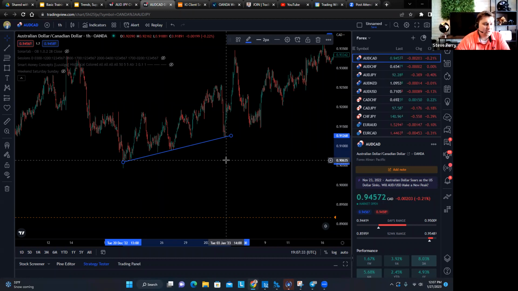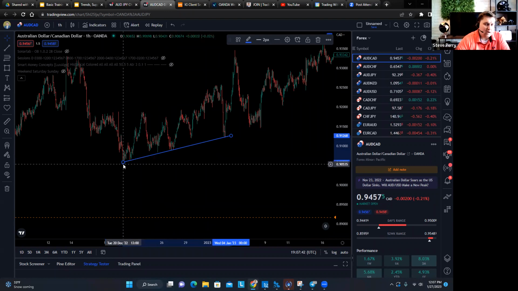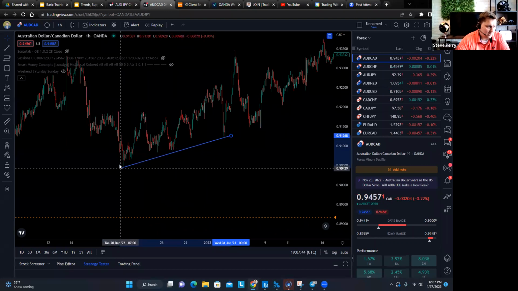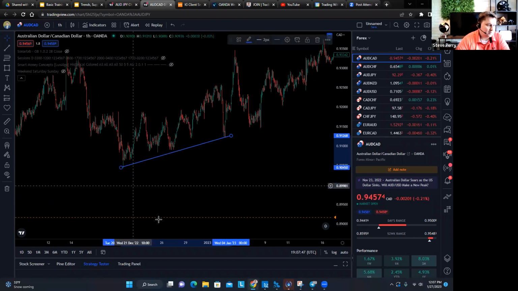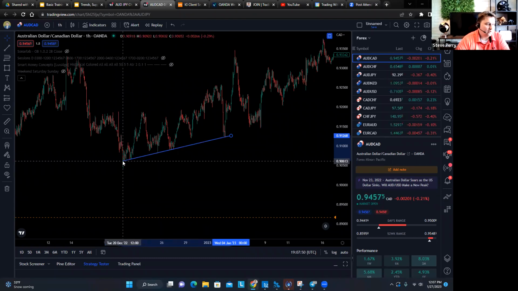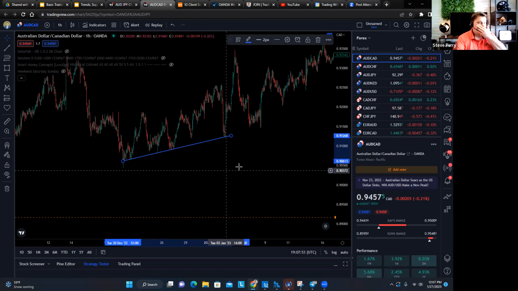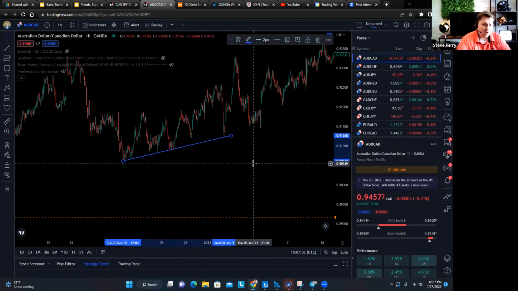Now, a lot of people ask me this question too. They say, you know, Steve, do you put your trend line on the candlestick body or do you put it on the wick? Here's a wick out here. I think that's a wick actually. I need to double check, but here's my rule on whether you place it at the wick or the bodies. Technically you can do either one. However, all I ask is that you be consistent. So if you start at point A and point A has a wick and you want to use the wick, then point B needs to be at the wick as well, and point C needs to be at the wick, and then any other points beyond that always have to be on the wick.